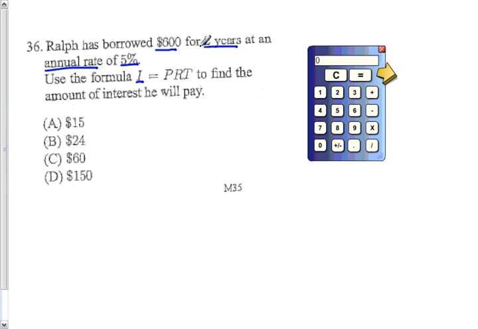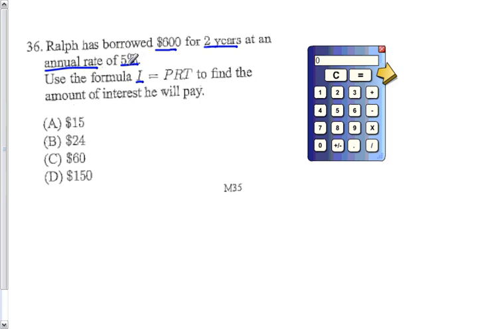So we are good. We don't have to make any conversions between 6 months and an annual rate. If you did, you'd have to make sure you accounted for the 6 months in annual terms as a half or 0.5 of a year. Something like that may come up, but this one is pretty straightforward here.